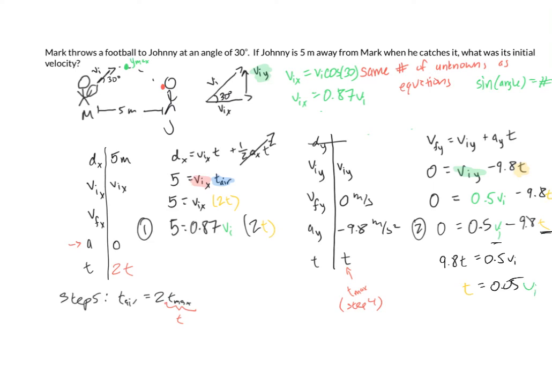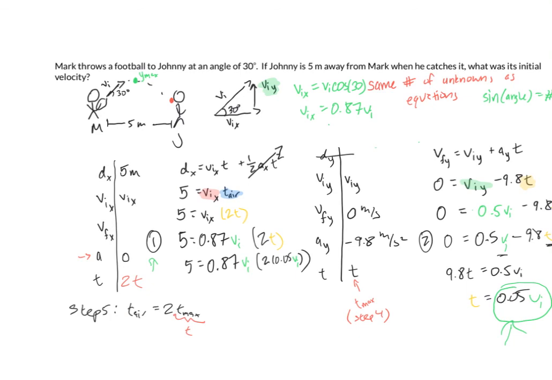Now, what I can do with this is this is what t is equal to. So anytime I see a t in equation one, I can replace it with the right side of my equal sign. And so I'm going to go ahead and do that. And what I'm going to get is I get 5 equals 0.87 times v initial times 2. And I'm going to go ahead and plug in what I have for t, which is 0.05 times another v initial. And now I have one equation and one unknown. So let's go ahead and start by multiplying out all of our coefficients. So what I'll do is I'll multiply 0.87 times 2 times 0.05. And I get that 5 is equal to 0.087 times v initial squared.